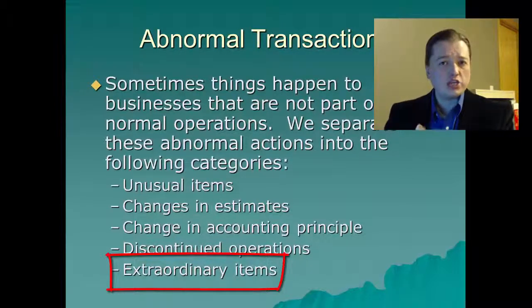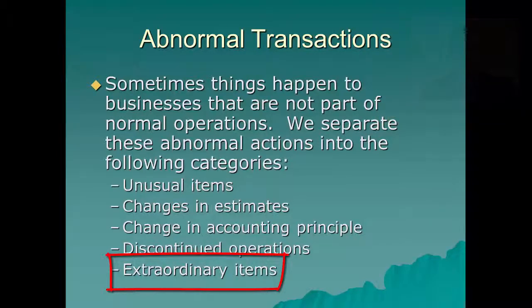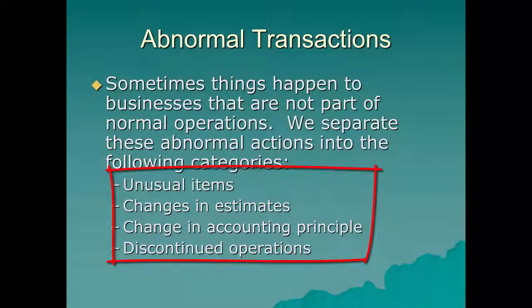extraordinary? Great, we can call it extraordinary. The problem was it was difficult to decide, does this specific transaction really qualify under FASB's rules for an extraordinary item? And that was what became difficult. You had to decide internally, you had to convince the auditor, all these different changes had to be made. So instead of what we were looking at with 5 abnormal transactions, we now just have these 4. And that's what we need to talk about as we move forward, are these 4 transactions.